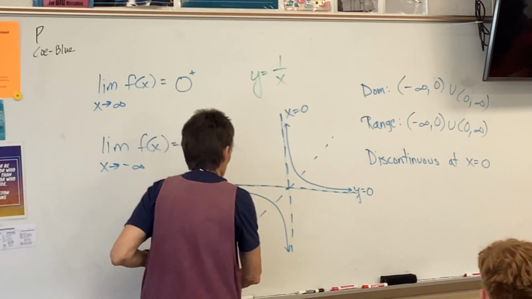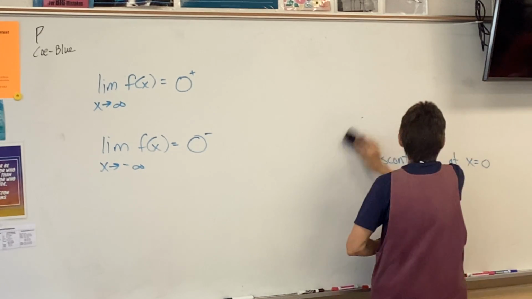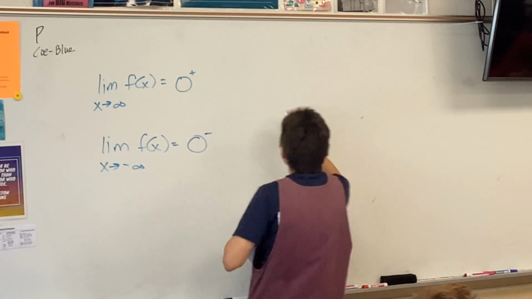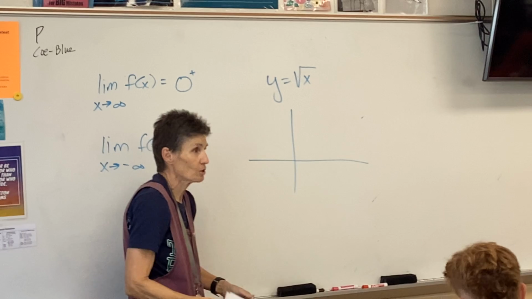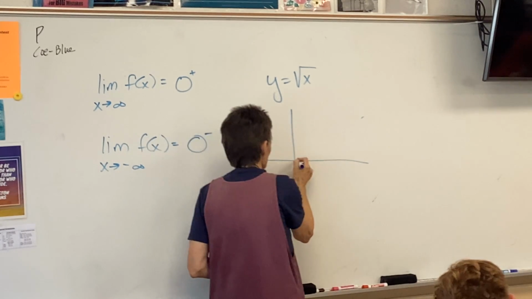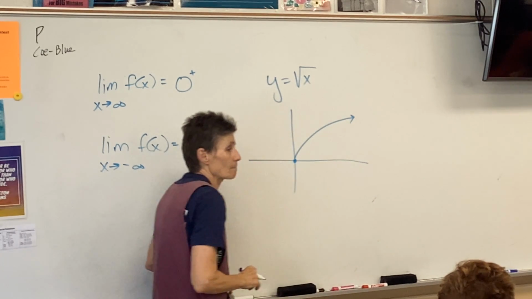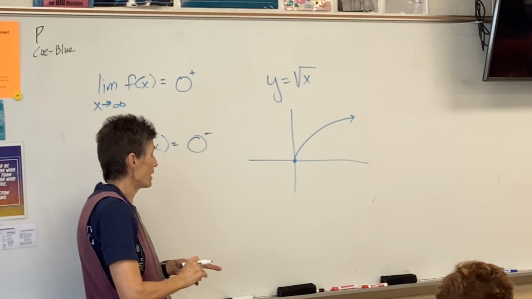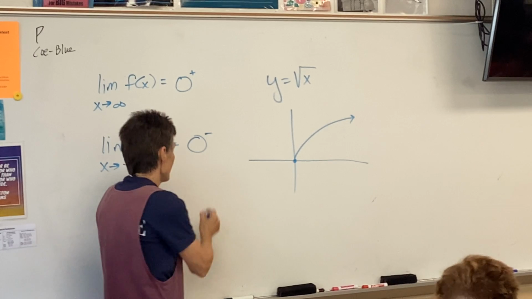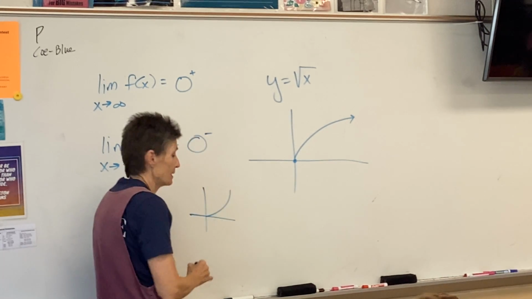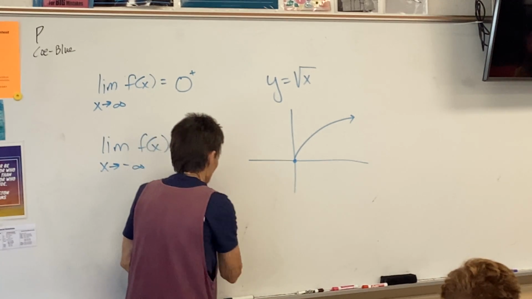All right, square root function. Y equals square root of x. Anybody remember what that one looks like? Starts at the origin, and kind of up and out, like that. Make sure you have that curvature right. It's not this, not that. It's up and out. That's your square root function.